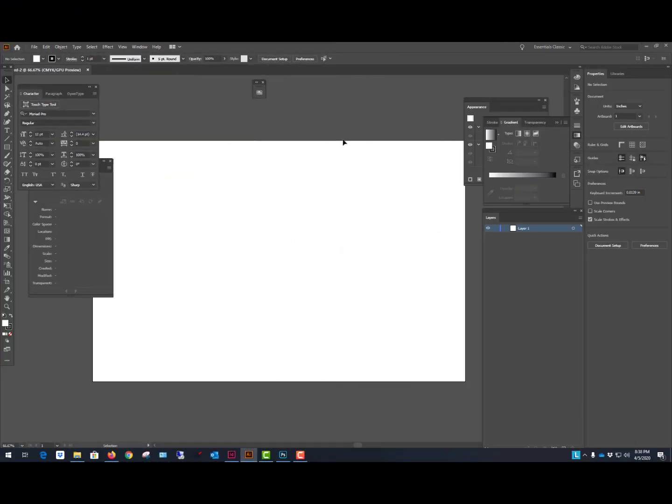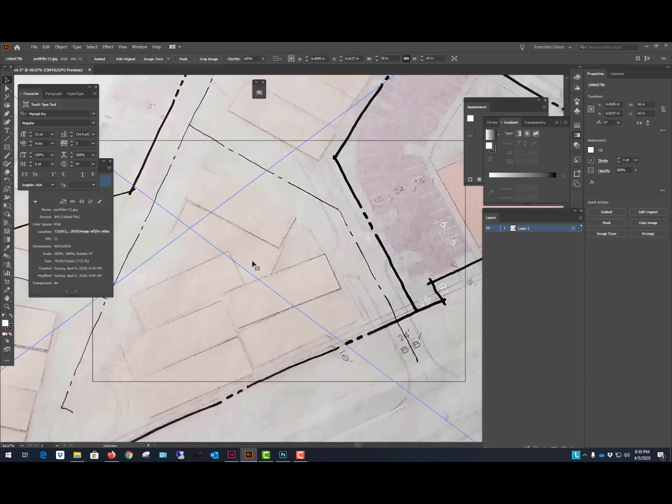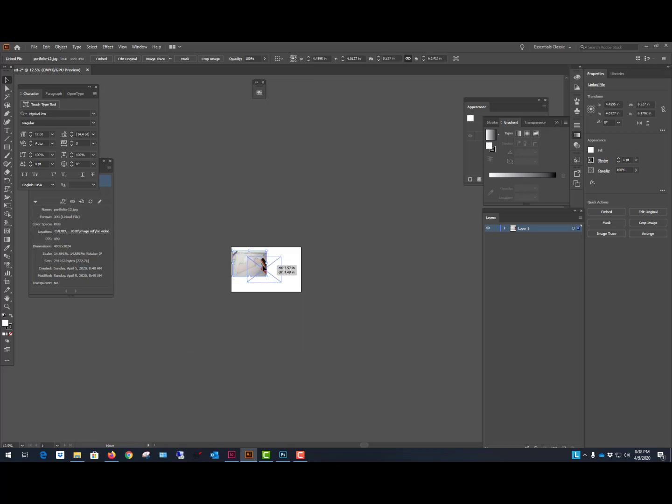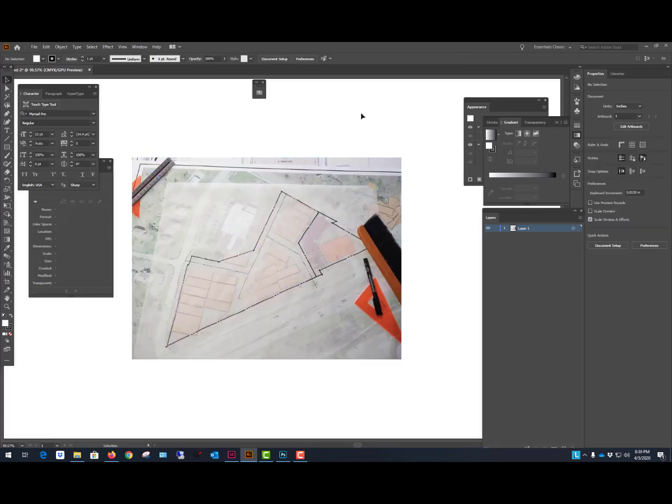Okay, so here I am in Illustrator. I'm going to go ahead and drag in that same image. Came in really huge. That's okay. I'm just going to resize it so it's centered on my artboard. So what a clipping mask is, is a relationship. It's really useful because our pictures are hardly ever perfect. They're hardly ever perfectly framed.